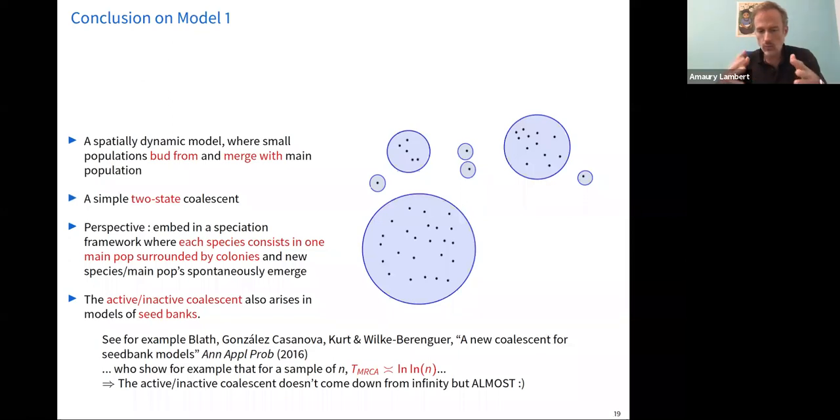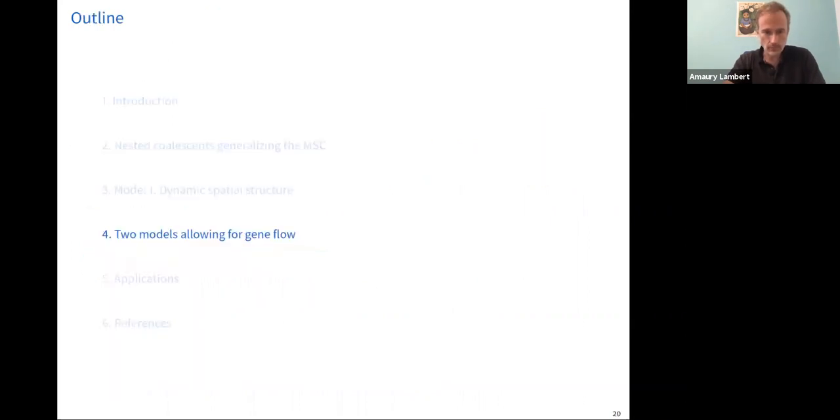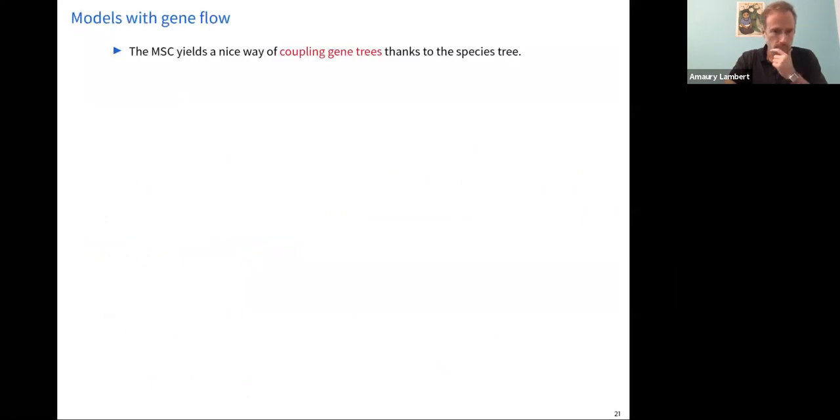And so this class of models is suspected to be unable to account for the deep coalescences that we think are one of the causes for discrepancy between gene trees. And so from now on, I will focus on the other cause, the gene flow that is causing more shallow coalescences than expected in the multispecies coalescent. So there are two models, but first I have to introduce what we expect in these models with gene flow.